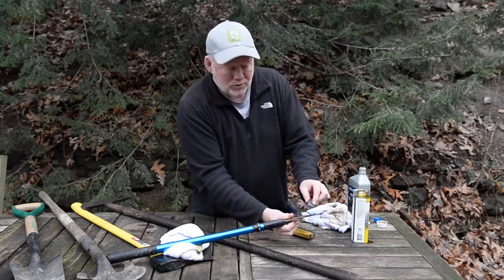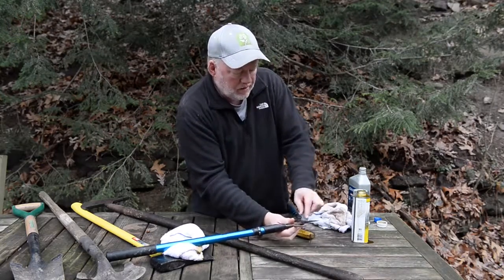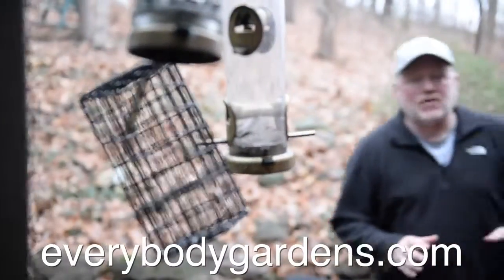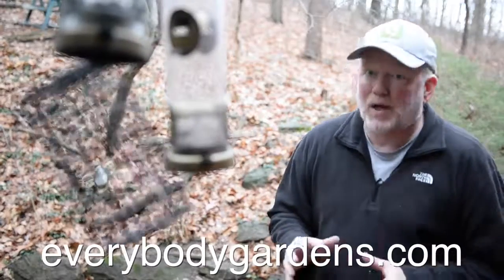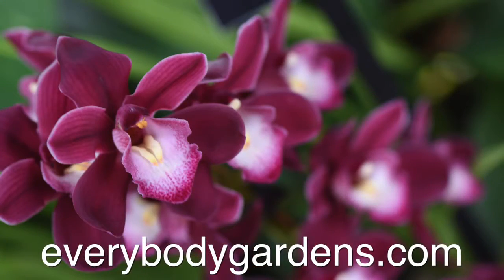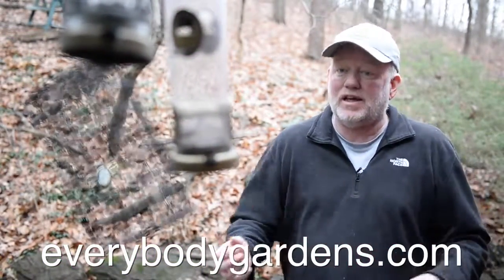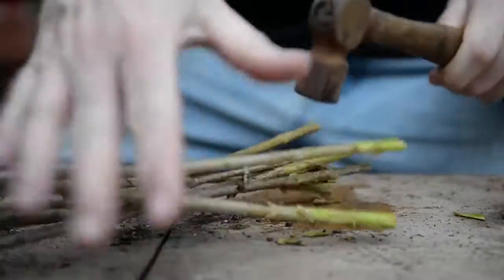I've got a few other tools to do here and then we'll finish up. Don't forget to check me out online — I've got lots of other garden stories there, more videos, and a blog post from Phipps where I spent an hour photographing the orchids and the orchid and tropical bonsai show. Don't forget to feed the birds, and until next week, we'll see you then.